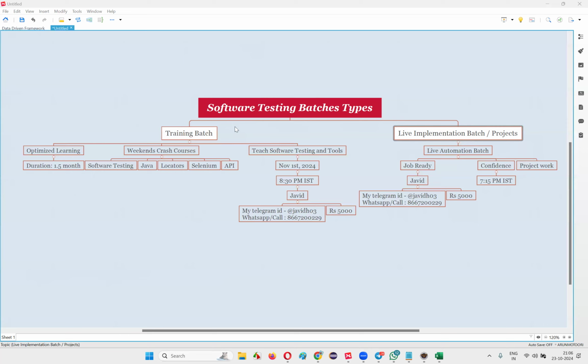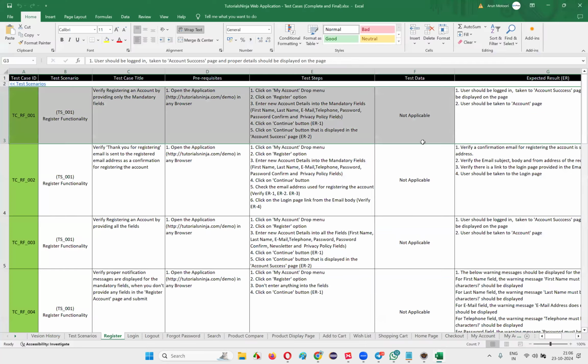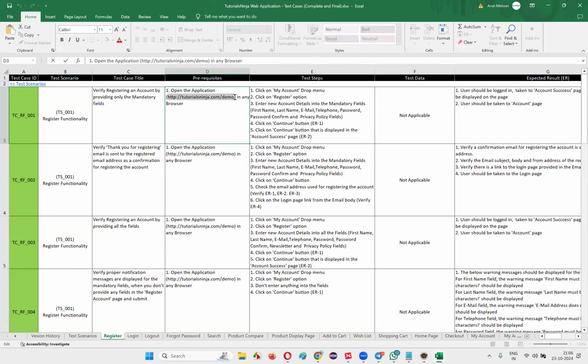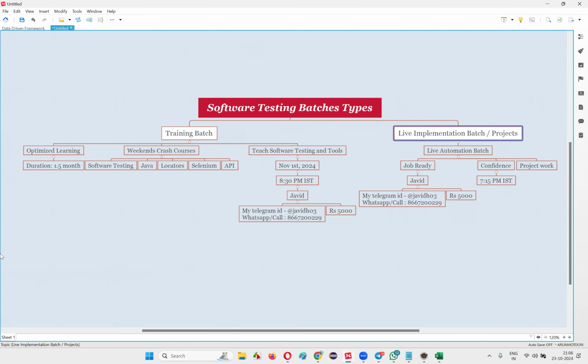So what I'm trying to understand is, can we write scripts like experts and everything, because for that we need to have access to the application that you're scripting for, right? Yes, the application that I am scripting will be there. The different applications will be scripting. Some real applications also will be taken. This 500 plus test cases application also will be taken. This application you can access and practice there. No problem at all.